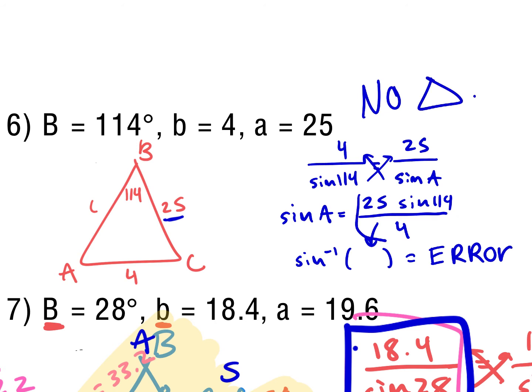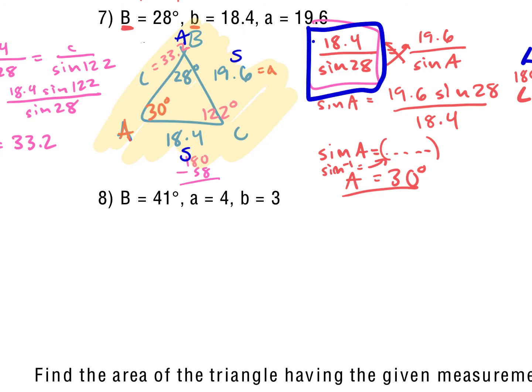Right, so when you put this into your calculator, you said you got 5.7 something? Yeah. And then when you do the inverse sine of that to find the angle, it gives you an error. But I thought you only do the inverse when you get like a 0 point something. Well, yeah, because you'll get a 0 point something and get an actual number. But if it's anything greater than 1, it'll give you an error. But what you found is sine of A, so you have to do the inverse to find A. Right.